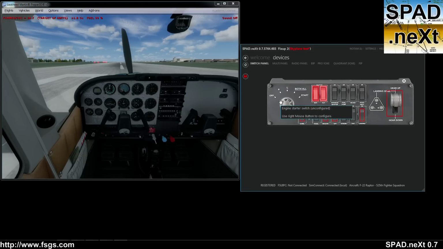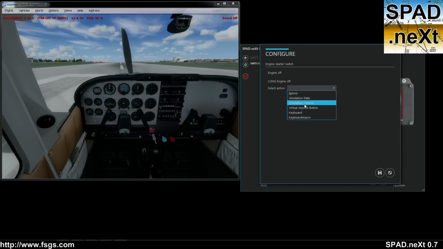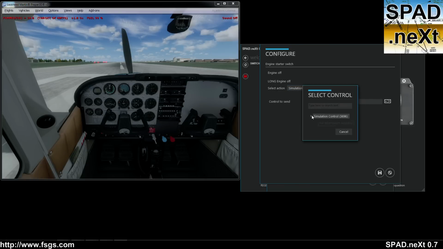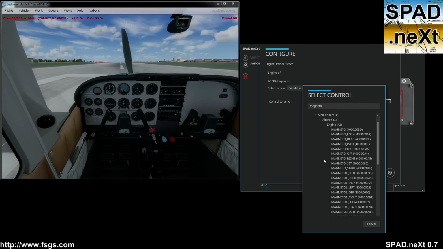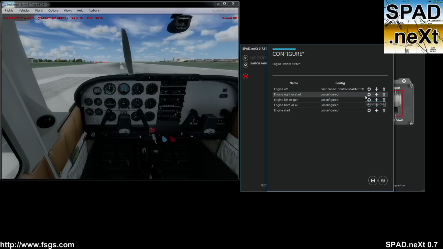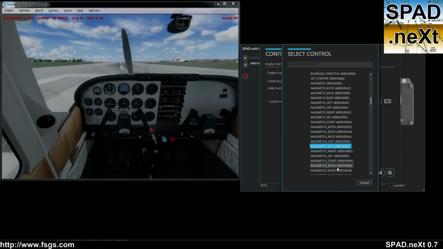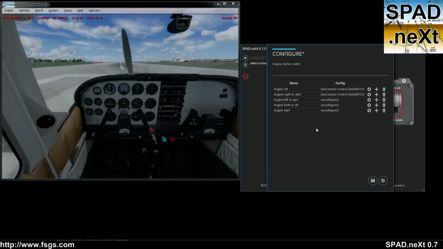So now we want to configure our starter switch. The common configuration would be that we use simulation control and say magneto, and we say magneto 1 off for this plane. The next one will be, no, not simulation data, simulation control, magneto right.